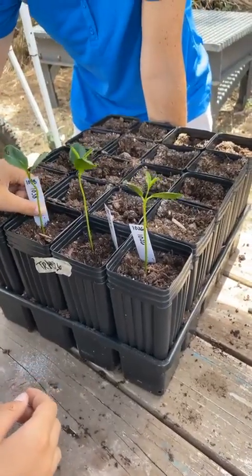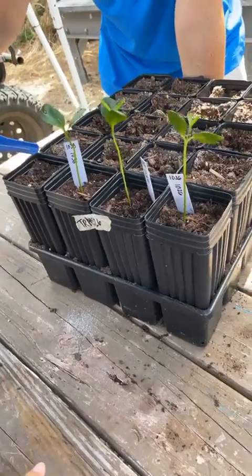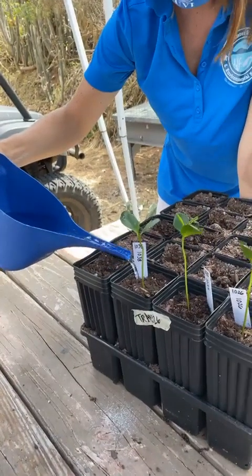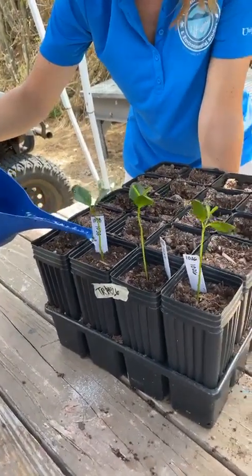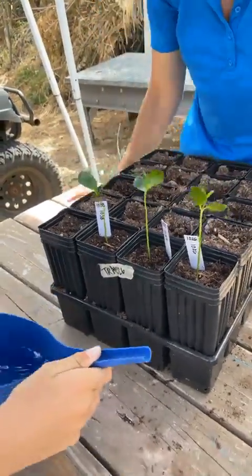And then the next step that you're going to help us with, this comes out kind of fast, is we're going to give them each a little drink. So I'll show you, this is about as much as we'll give them. Give them a nice start. Do you want to try to do these too?